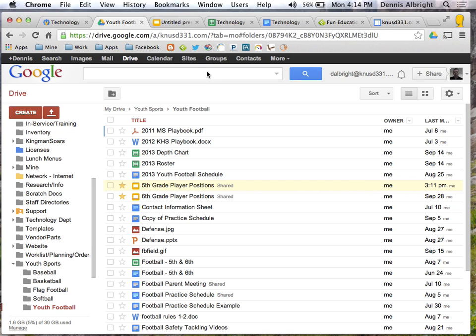So if they forget their passcode on their iPad and they try it 10 times and it bricks and resets their iPad, they don't lose all their documents, as has happened to several kids this year. Saving it on Google Drive is very nice because, like this laptop here that I'm using, if my laptop were to die tomorrow, I would not lose any of my files. All I would have to do is grab another laptop, log into Google Drive, and I'd have access to all the files that I need.